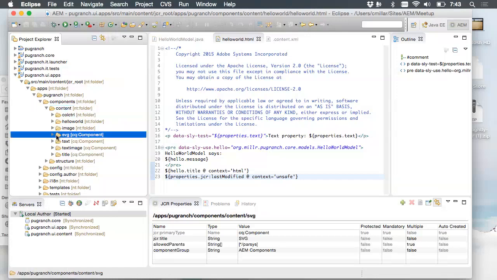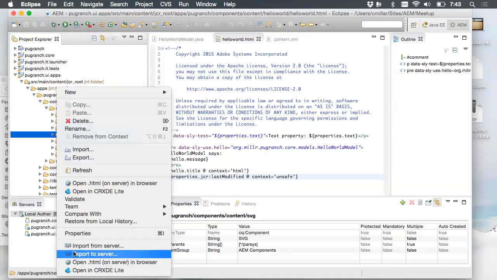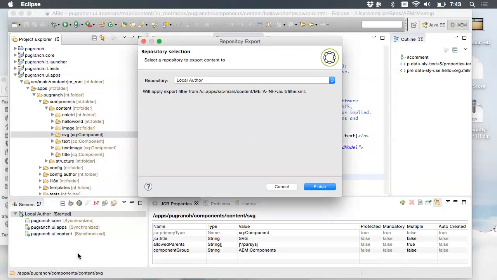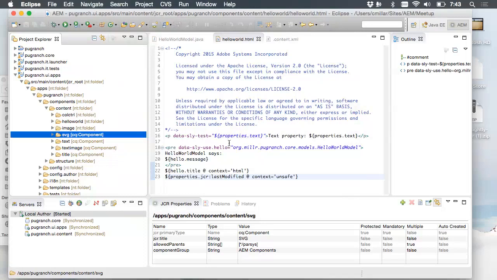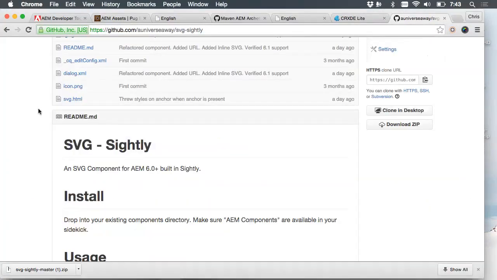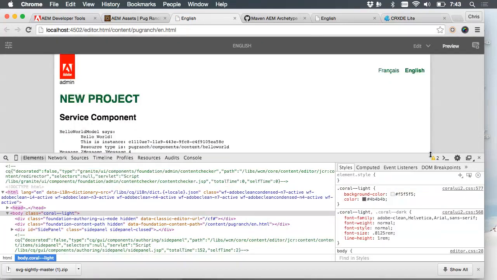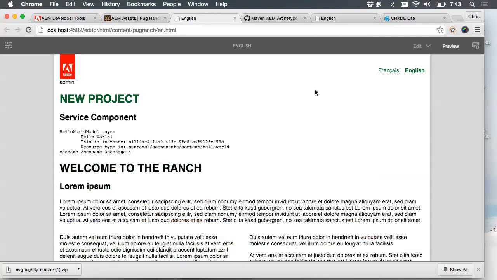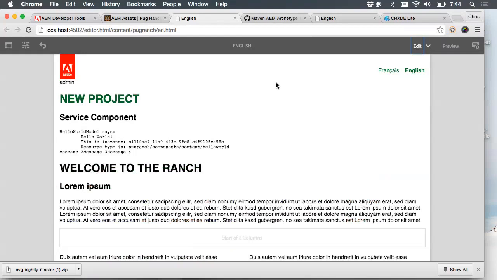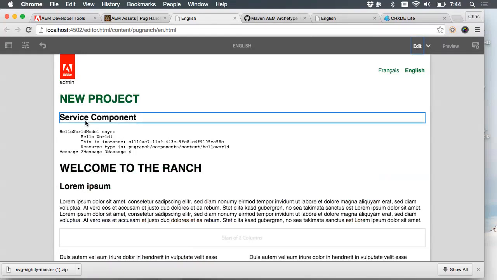So what we can do is we actually have this feature where we can export individual packages to the server. So we're just going to export this folder to the server. Exporting the package. All right. So it didn't error out or anything. Now, if we hit refresh, we should see that pop up, right? Well, it turns out that this idiot of a component designer, he did not know to put it in my component. I'll tell you what.